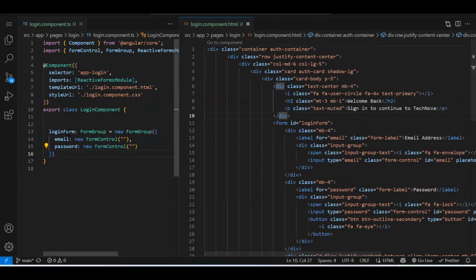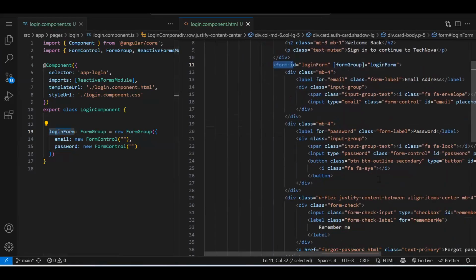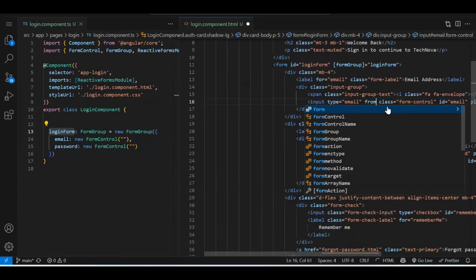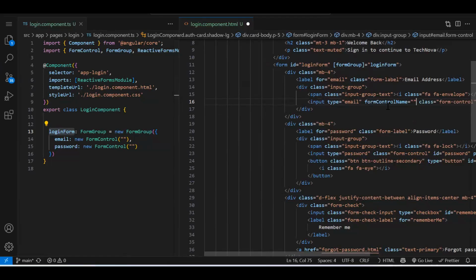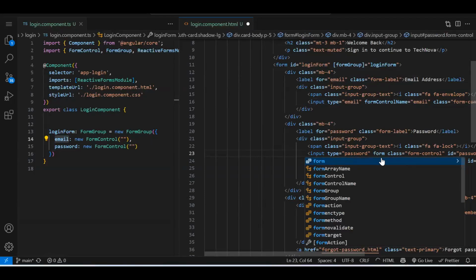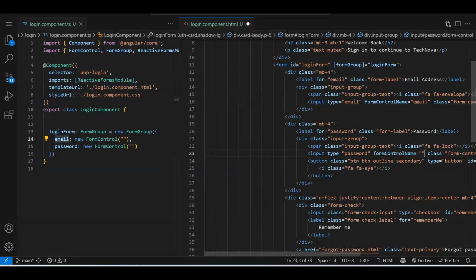Now in reactive form, whatever form name you have created, you need to bind it to your form tag by using the formGroup attribute over here like this. So this form name you have bound to your form tag. Then whatever elements you have, so email address, here you need to bind formControlName is equal to your control name. Control name is email. You already specified this is my form, so it will find whether this control is there or not. Then on password, here password will go. Fine.